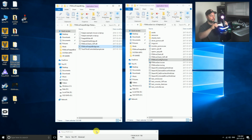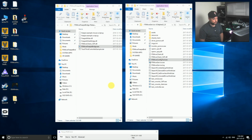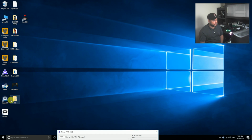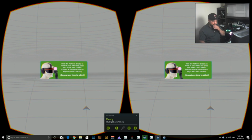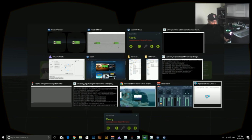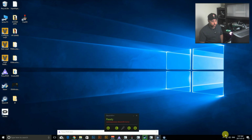Okay, so this little ball at the top is your positional tracking, and I'm going to just get Steam up and running so you can see how this is working. Run as administrator. Okay, Steam is loaded up, and I'm going to just put it down because we're not going to need it just yet. We're going to use SteamVR now as well. Okay, and you'll notice when SteamVR comes up, I'm going to just switch the headset so that the screen goes inside the headset. There we go. I'm going to just turn on mirroring so you can see what my headset sees.